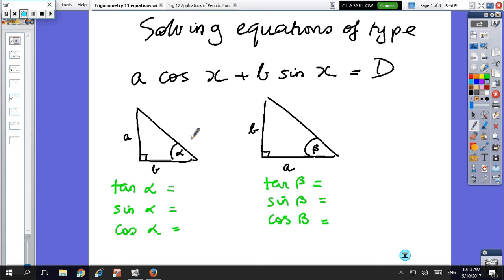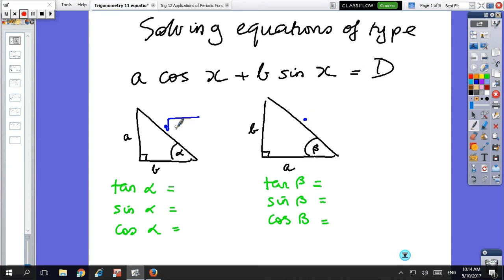So I'm actually going to take you through the theory because just having the formula won't make a lot of sense. So just to start off with, I've got two right angle triangles and I have an alpha and a beta. So I want you to find the expressions. First of all, you need to find the missing side using Pythagoras. Okay, and then I want you to find sine, cos and tan for both those triangles. So pause, and when you're ready, come back live.